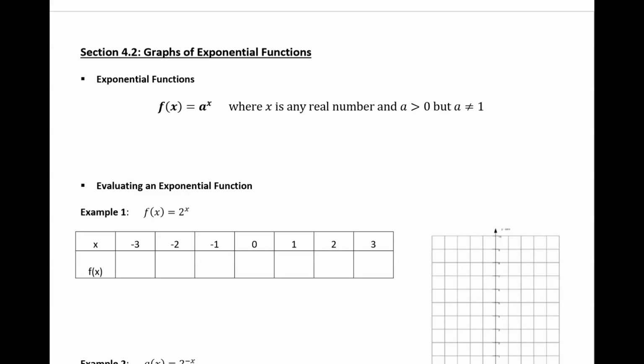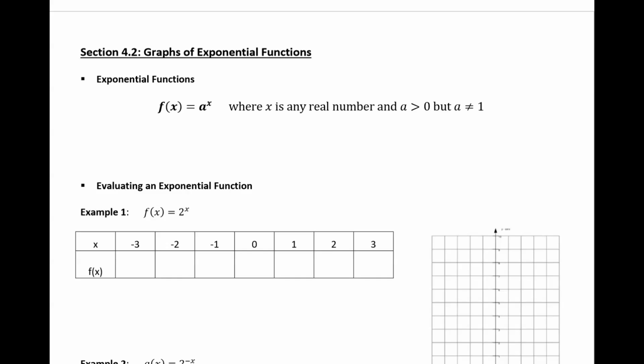In 4.2, we're going to take our exponential functions and now progress into looking at our graphs, see what's going on visually, and then also apply some concepts that we've looked at in previous sections. And so just kind of reviewing as we look at exponential functions, because we've gone pretty in depth with some of those equations we were creating, I want to take it back a step and look at some basics.